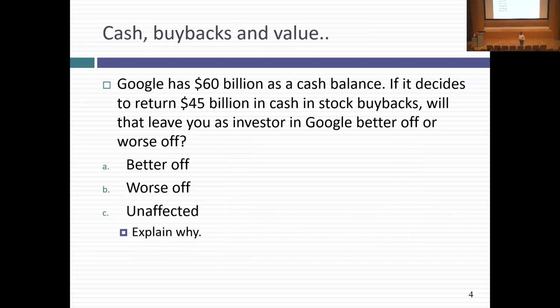Final question, and I wrote this a decade ago when Google was a star. Let's see if your answer would be different now. Say Google has $60 billion in cash, right? And it decides to return 45 billion of that cash in buybacks. Okay? Will you, as a shareholder in Google, be better off or worse off after the buyback? And what will it depend on? Ed?